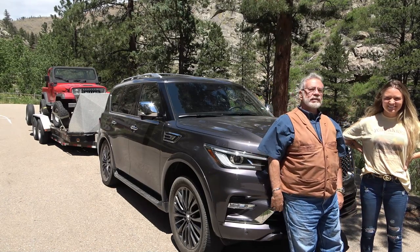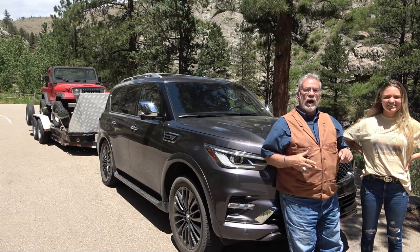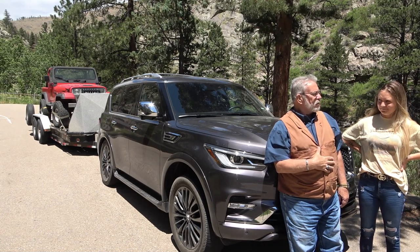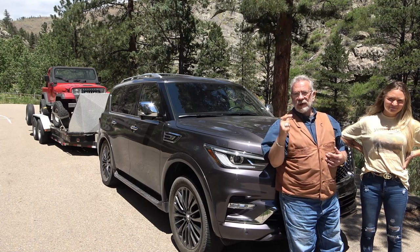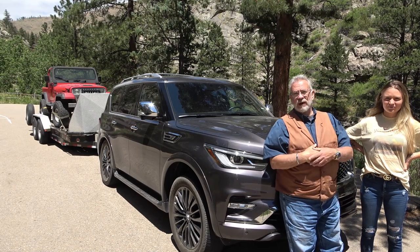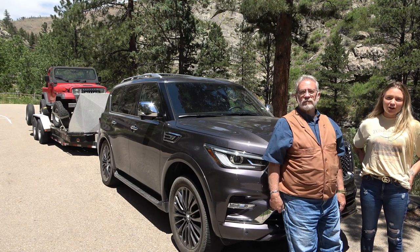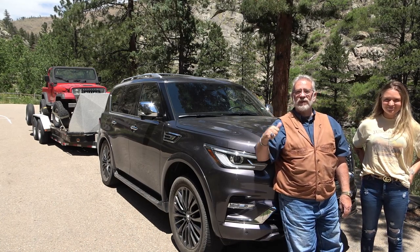It's Kit and Lizzy with another review. This time we've got a big SUV — it's the Infiniti QX80. It's got a 5.6 V8, a 7-speed automatic, 400 horsepower and 413 torque. It'll tow 8,500 pounds, and we're actually towing 8,280 — just taking the tongue weight off that. We're up here in Poudre Canyon watching all the raptors. We're going to take this for a drive and see how it handles the mountain curves. Visit MrTruck.com for all our truck and trailer accessories and reviews. Come join us for this review of the Infiniti.